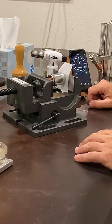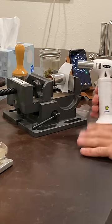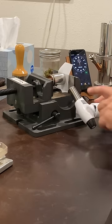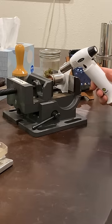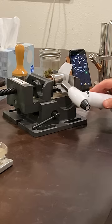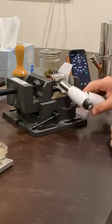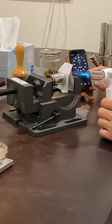All right, let's get the timer going. We're going to go for 2 minutes. Now, what I like to do is rest. When I'm heating, I'm going to heat the very back. And just to keep everything nice and steady, I'm going to rest the tip of the torch right on this shelf here, just like that. And this part's on the table. That way, I'm not moving around and it just keeps it nice and steady. And what I'll do is I'm going to put the tip of that inner cone right on the back of my slug. Let's get started. And let's go.